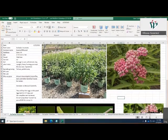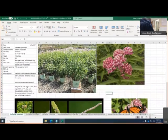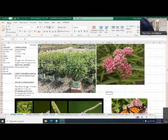Okay, very first variety up here I got is the Asclepias incarnata. This is a variety that's also known as swamp milkweed. It is a zone 3 to zone 9. It would get 3 to 5 feet in height, and 1 to 2 feet in width. This is more of a pink rose-like flower, as you can see in the picture on the right.